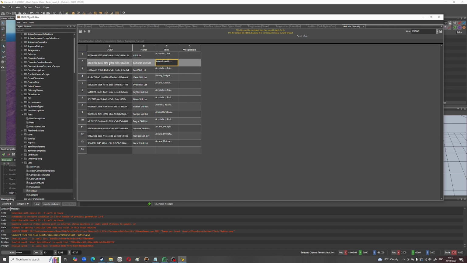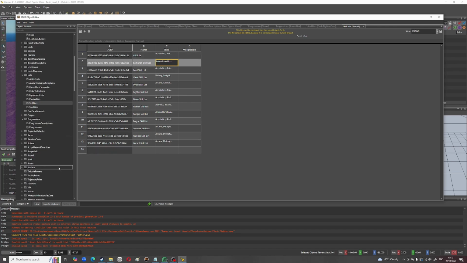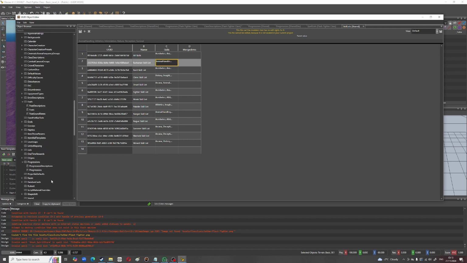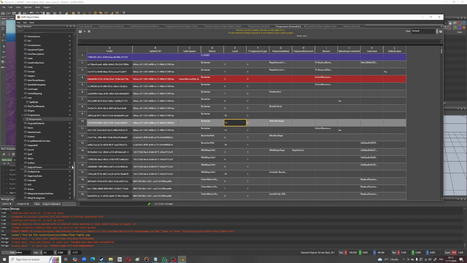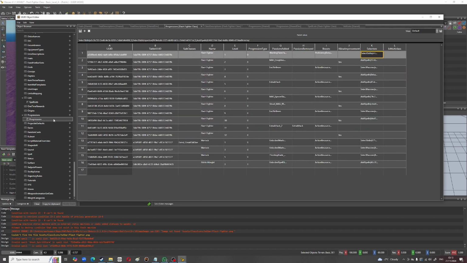And then you would take this UUID and you would put that in your progressions. Where is progressions? Not that one. My progressions. Okay. So in this select skill things, you would put the UUID of that list that you created, and you'd put it in there. And then that would allow you to have that specific set of skills or that specific set of expertises to choose from. Add spells. This is just from your spell lists.